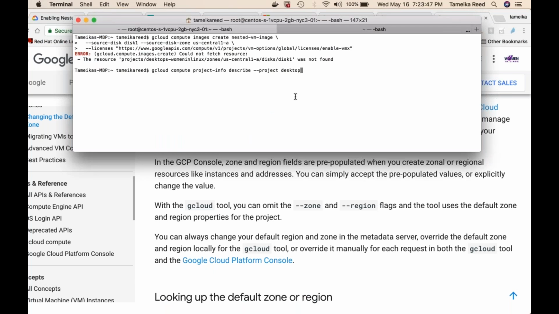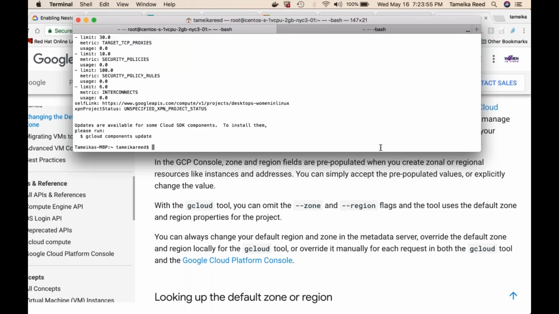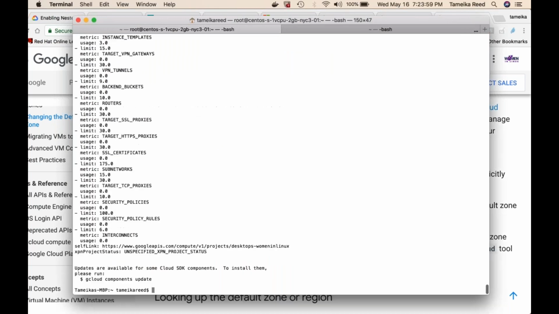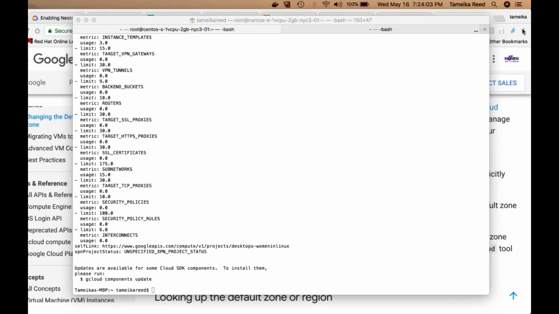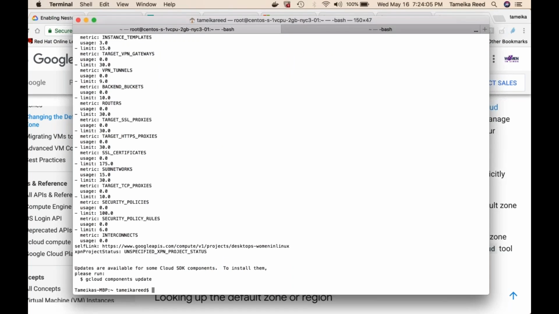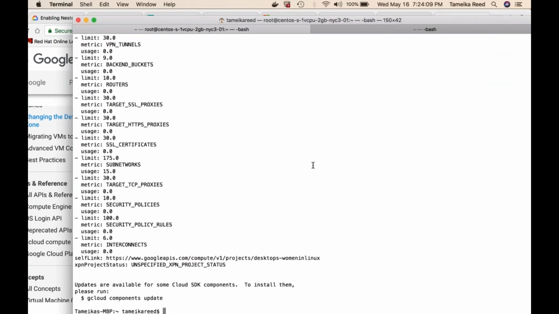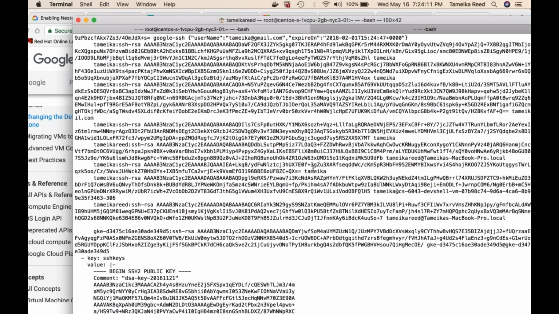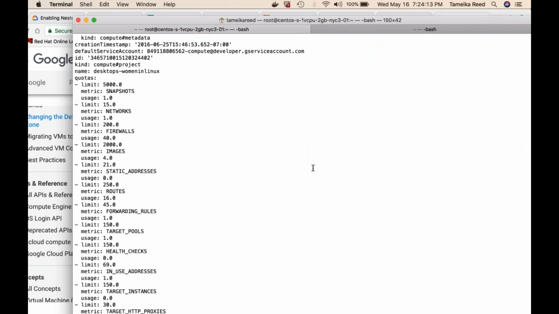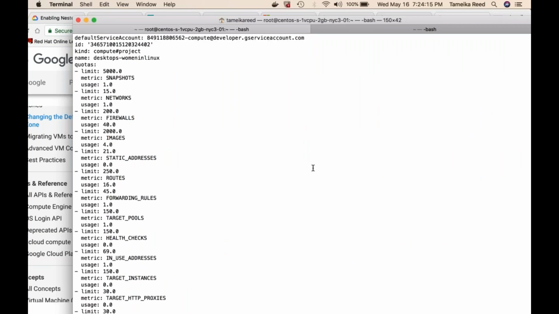It's desktops. Let me expand this. I don't know if y'all can see this or not. All right, that's gcloud compute.